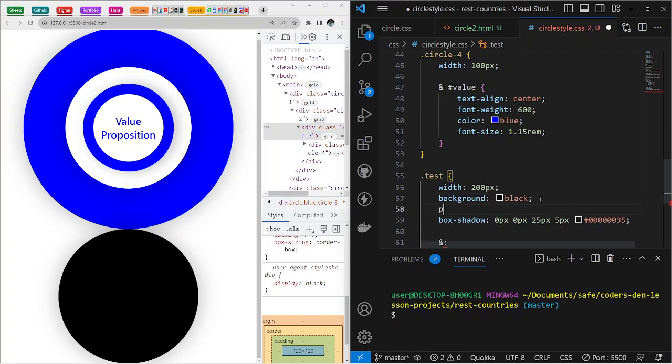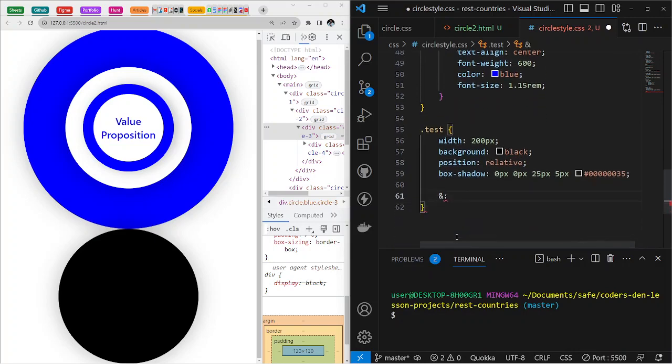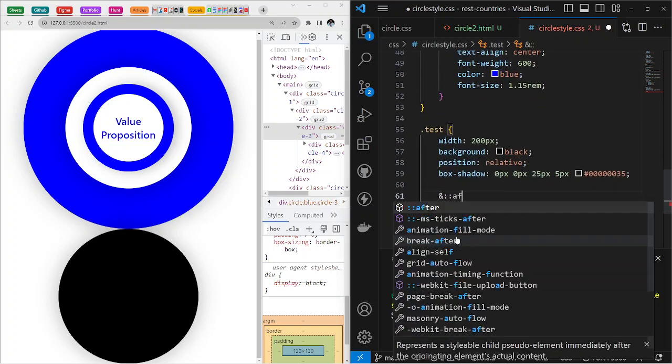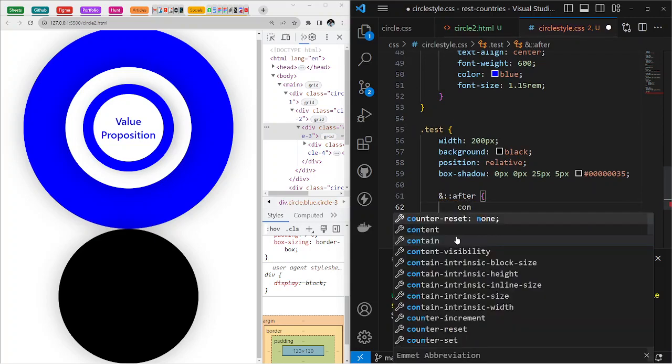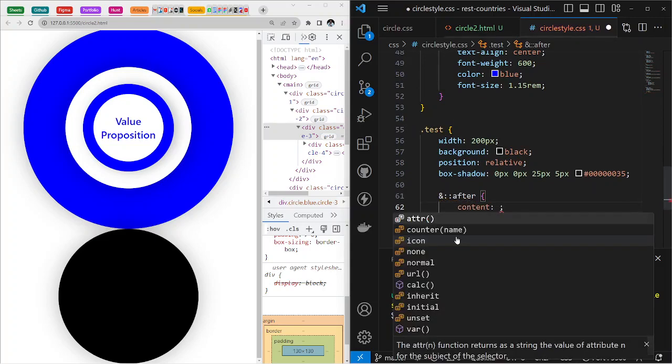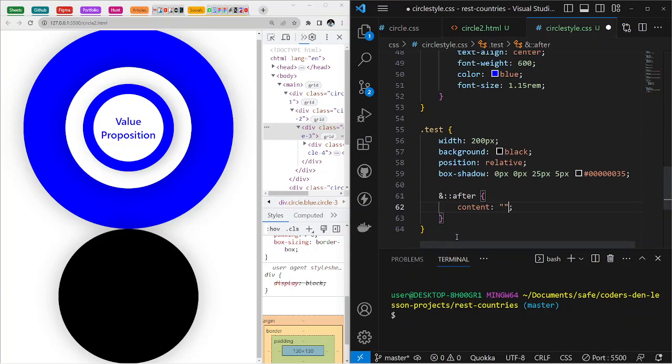So before I do that, let me just add position relative because there's going to be some absolutes in here. So after, as usual, you start with content, and the content is just empty. So you don't give any width, you won't give any height.